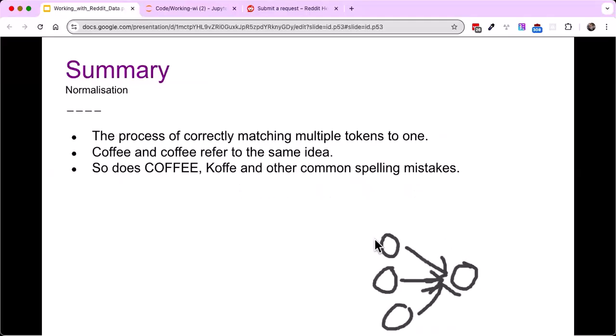Then we have normalization. In most methods, the word coffee with a capital C and coffee in lowercase would be considered different words, because they just have different mathematical values when we write them out. Splitting the count every time coffee is spelled differently, by either capitalization or even typos, that inconsistency can basically reduce your important words down and give more weight to words that occur less frequently.